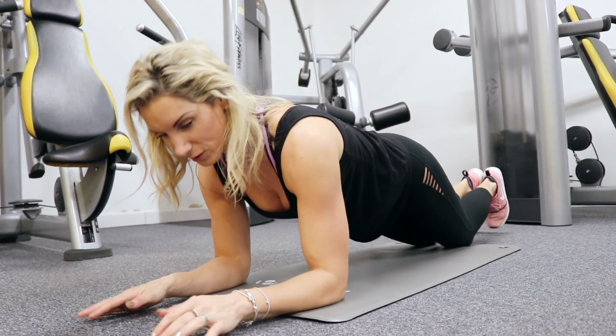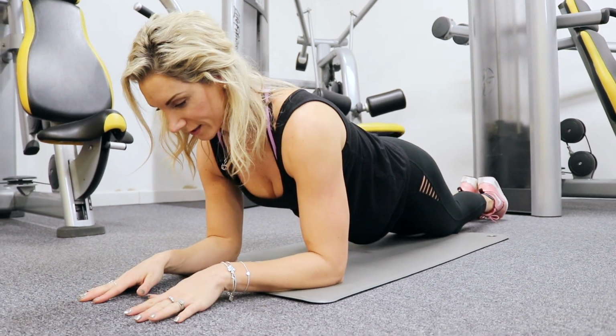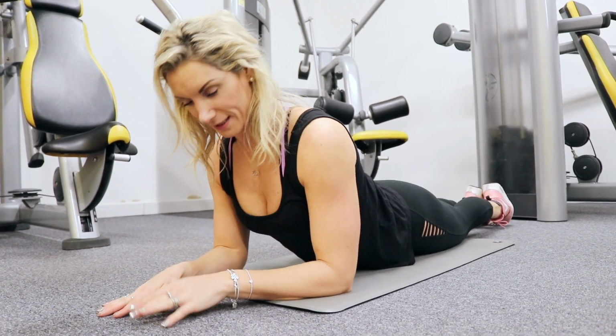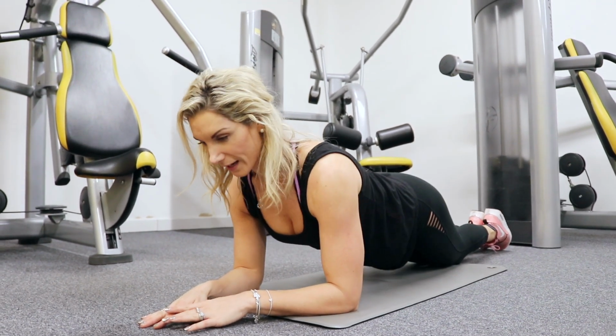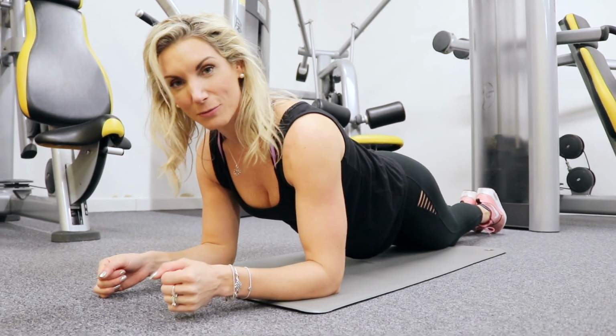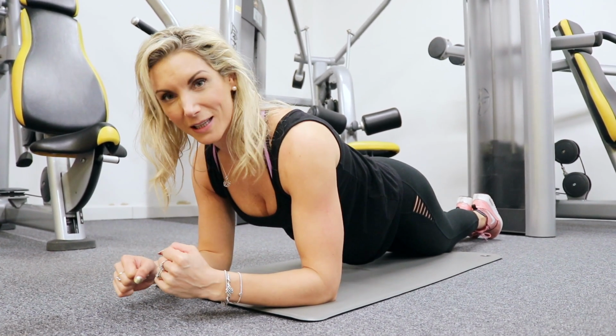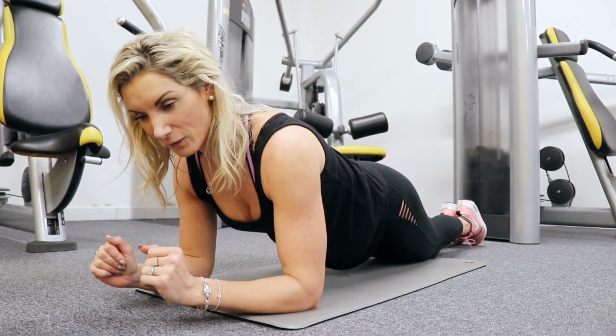You're obviously going to come down onto your elbows, always make sure that your elbows are underneath your shoulders. And what I'm showing you here is you do not want your back to be arced the wrong way. You want to keep yourself nice and straight, and to do that you have to tighten those tummy muscles, and that's how the exercise itself works, because your muscles are nice and tight.